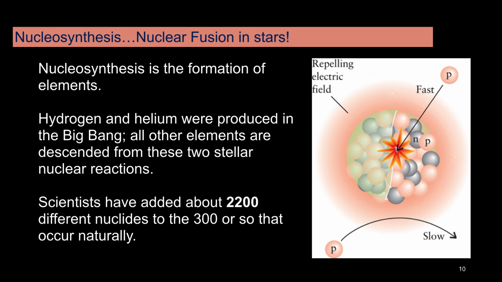Nucleosynthesis is the creation of a nucleus by way of fusion. It occurs in the interior of stars as well as in research facility particle accelerators and colliders. All elements larger than hydrogen and helium were created inside a star, save the ones created here on Earth by scientists. Nuclear physicists have created more than 2,200 different new nuclides. These nuclides have extremely short half-lives and do not exist for very long at all.